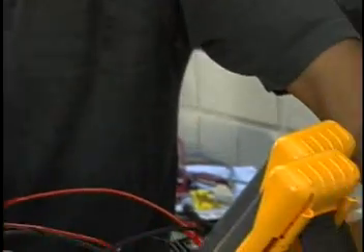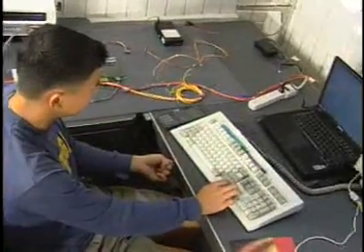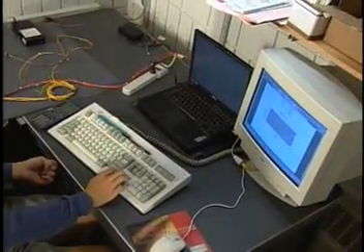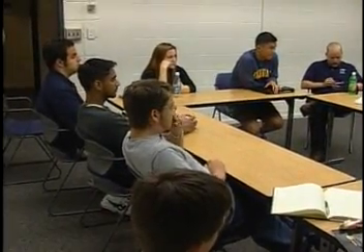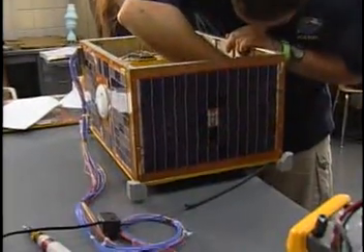Later, as we were collecting data, we dealt with the test reports that showed how the satellite and its instruments performed. By using patterns, functions, and algebra, they were able to prove to themselves and NASA that the Icarus satellite was ready for flight. Being able to understand data in the form of charts and graphs is a lot easier than descriptions. Mathematics is really like another language, a language that all of our partners need to understand to be able to work together.